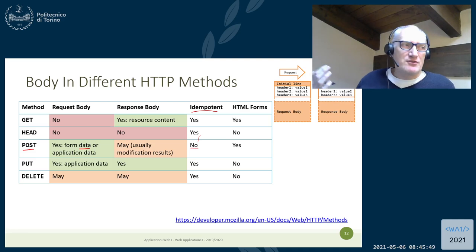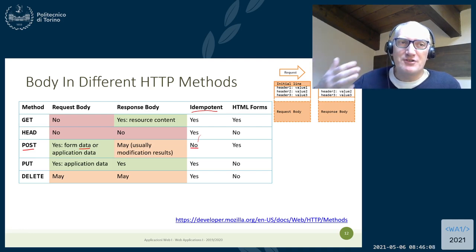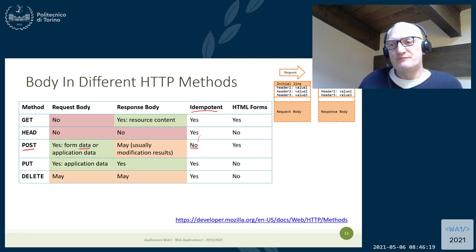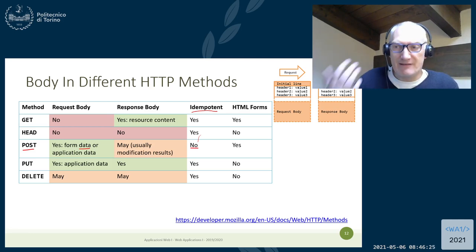Imagine a POST is a command that we use to add new information, a new task, a new exam into our application. If you POST it twice, maybe the second time it will add another copy or duplicate of the same information, or the first time posting the data may get through and the second time it will give an error because that exam was already present. So repeating a POST is not free. It's not something you can decide to do or not, because you will achieve a different result.